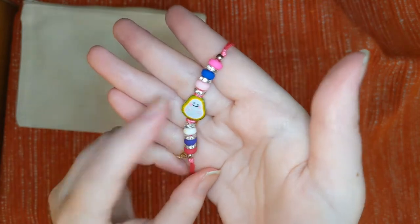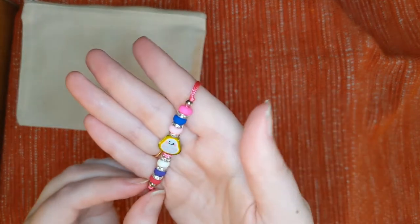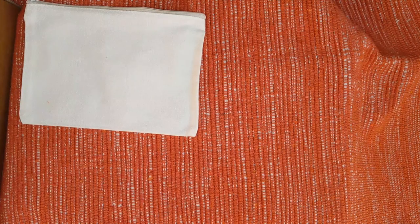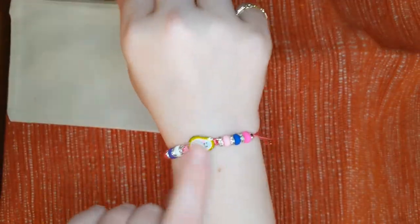And this little charm, I hope you can see him or her. It's so cute. It's got an avocado on it, and the beads fit well. I like the silver between the different colors. So I'm going to put this on so you guys can see what it looks like. This is absolutely adorable. I love the little avocado there.